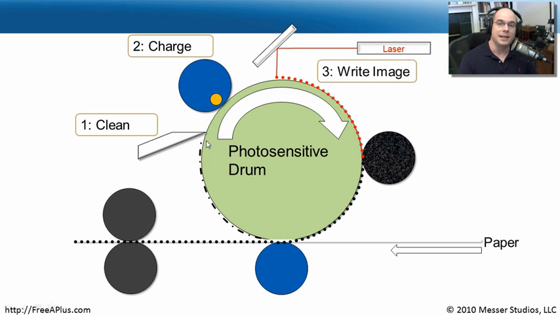And that's because this third process is where we use the laser beam. We're actually going to take a laser, and we're going to write an image in laser directly onto this photosensitive drum. What we're really doing is ionizing the drum, but only in certain spots. We're going to make sure that it has a different electrical charge than other parts of the drum. This electrical charge is now going to allow certain parts of the toner that's inside of this device to stick to certain parts of that photosensitive drum.